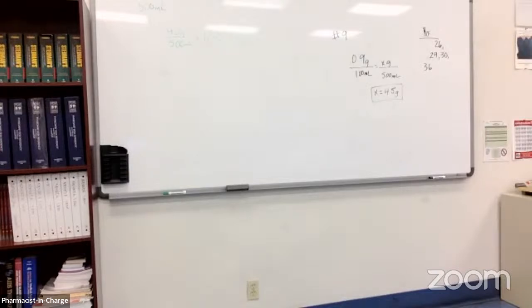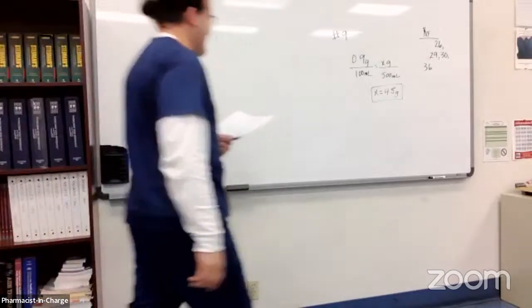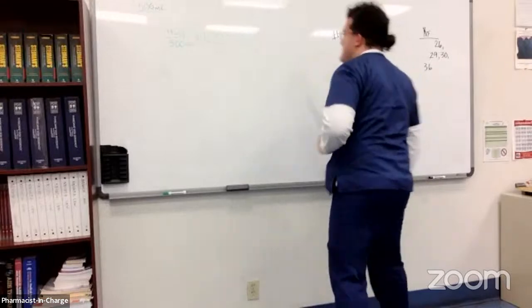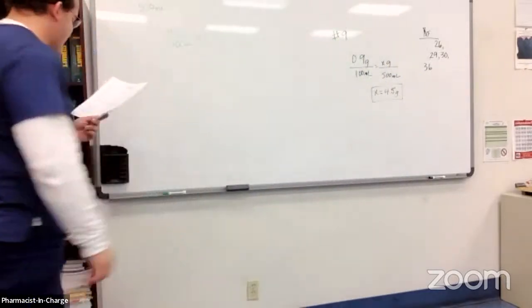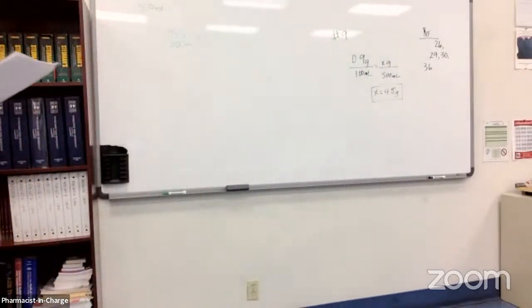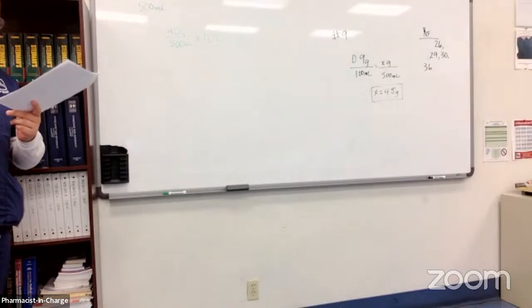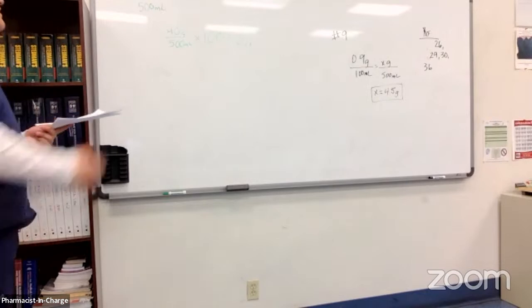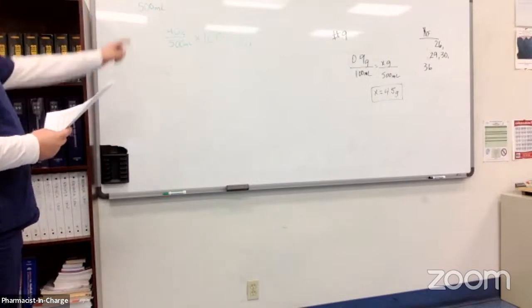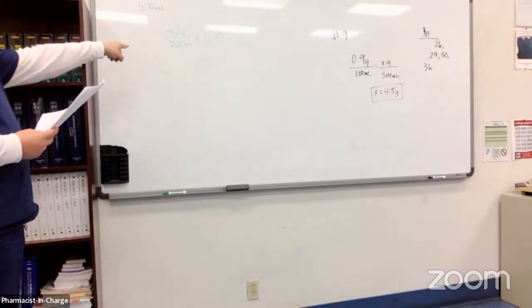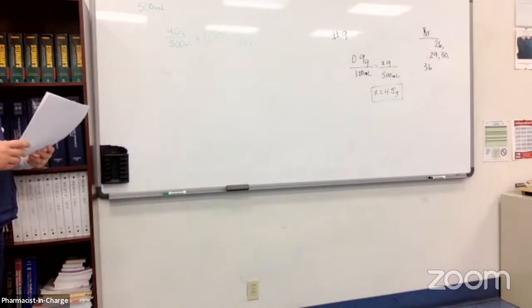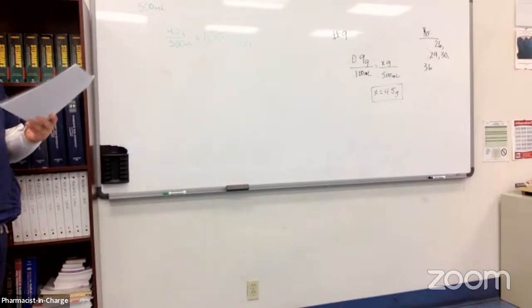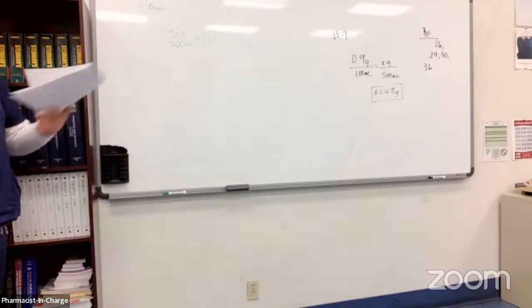Good job. Number 10, Jonathan, can you explain? It's so hard to see. It's okay. It's 40 grams and it's 500 milliliters of water. So the grams and the volume are all in the correct forms. So I just put 40 grams over 500 milliliters. And I multiplied that by 100 and I got 8%.